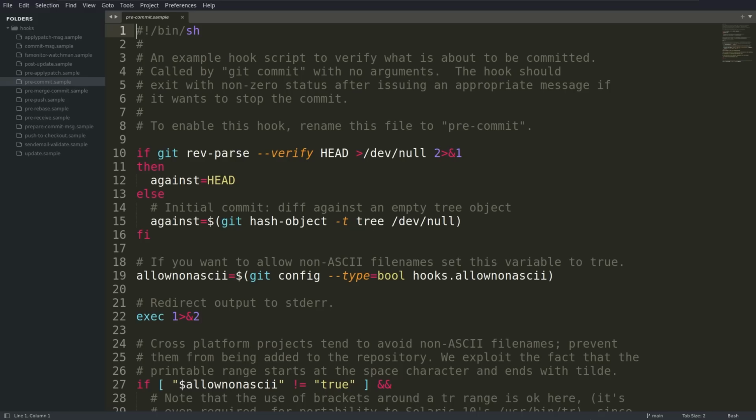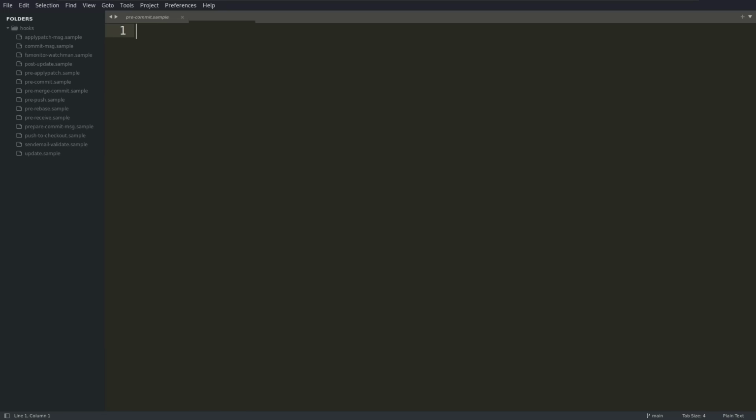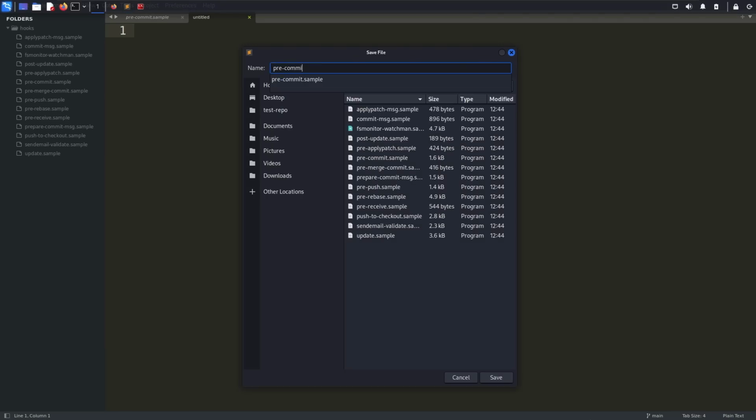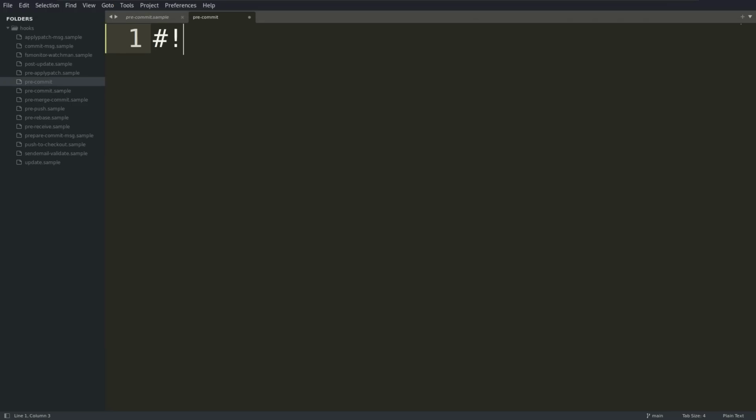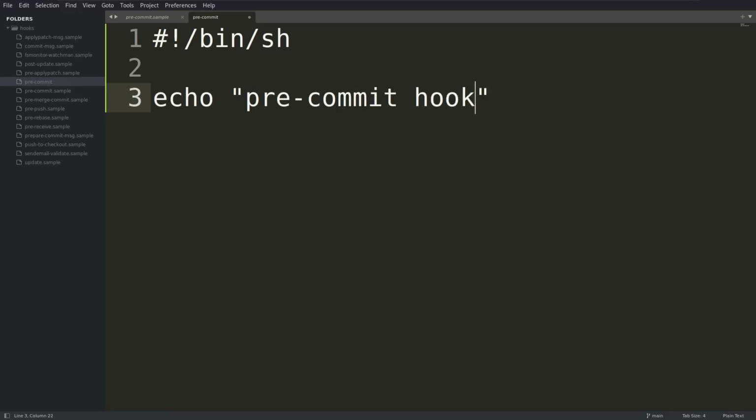You can, of course, hook onto any of these actions, but if we wanted to create our own for some of that offensive security or ethical hacking purposes, let's try to create one for the pre-commit event. I'll create a new file and simply save this as pre-commit. From there, we can basically define our own script to run and invoke as the git commit command is run. So let's add in our shebang line as usual, and let's try to simply echo 'pre-commit hook fired!'. I'm using an exclamation point in this output, so I do want to be sure to use single quotes to define our string. And with that saved, now we'll need to make sure we mark this script as executable.